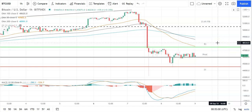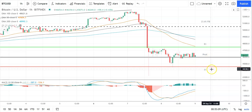In the event of an extended rally, should see Bitcoin target the 23.6% fib at 5371 before any pullback. Fall through the pivot will bring the first major support level at 44,578 into play. Barring an extended sell on the day, Bitcoin should stay clear of the 38.2% fib at 41,592. Second major support level at 43,086 should limit the downside.